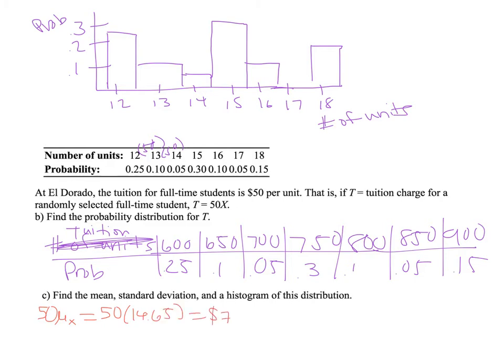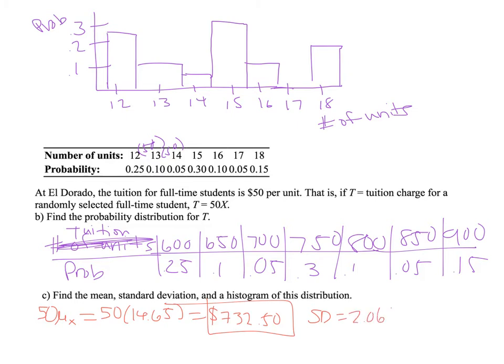And it is going to be $732.50. If you want, you have the option of checking your work by taking the probability distribution that you wrote in B and finding the expected value of that. You'll get the same answer. And because it's multiplication, our standard deviation is actually going to be the same exact idea.